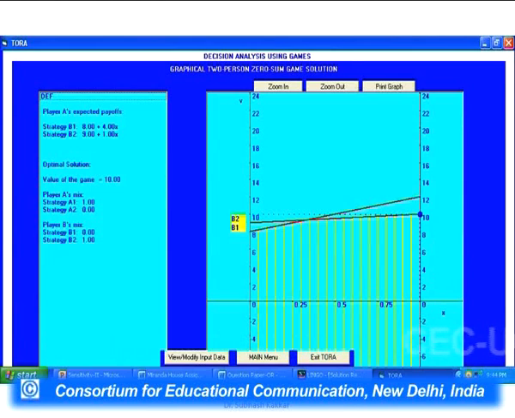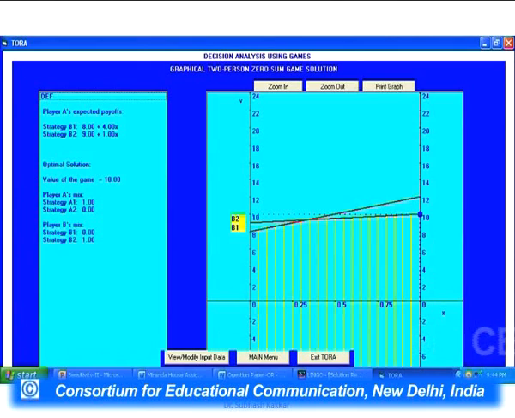This shows that this game has a saddle point. A playing the A1 strategy and B playing the B2 strategy all the time, because it is a saddle point.